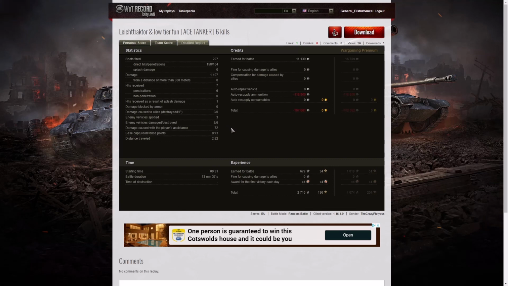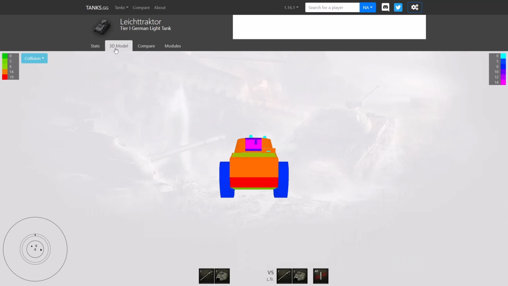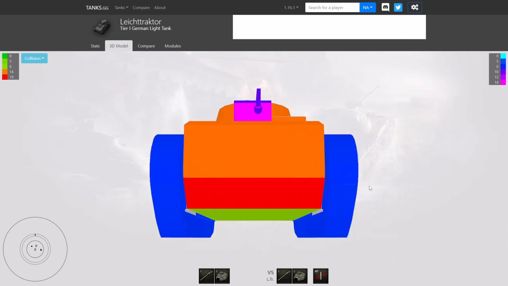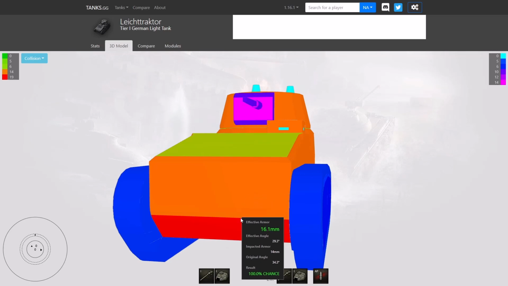They do switch to premium ammo at the first opportunity they get, and so you could end up being on the receiving end of a very nasty round that will go straight through your hull. And remember, these Leichttraktor do not have much in the way of armor. And yes, in fact, we'll have a quick look at that right now, because the armor on this tank is quite abysmal. There we go. Bring up the screen. You can see at the front of the vehicle 14mm, and that's basically all you're getting.